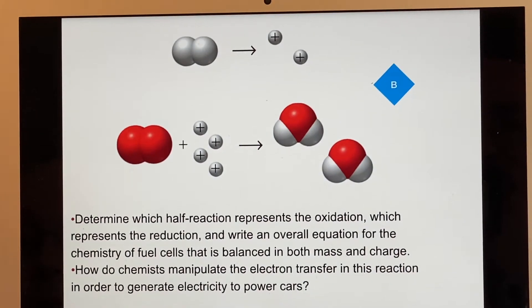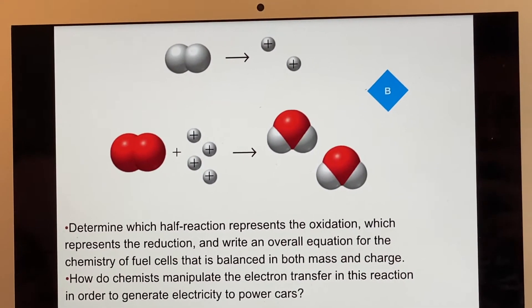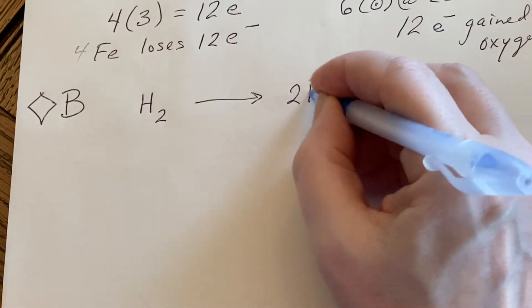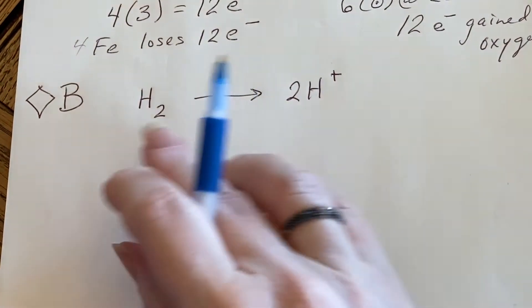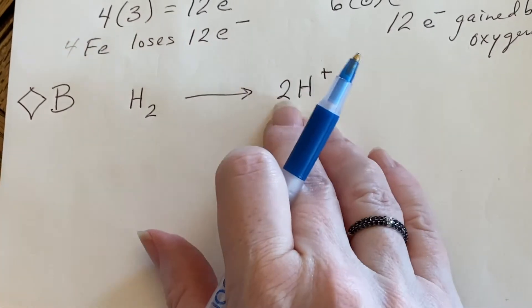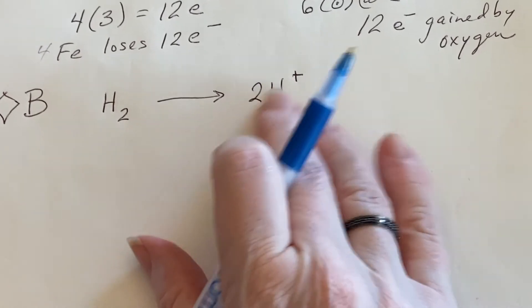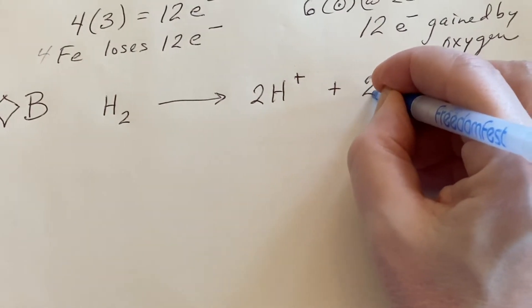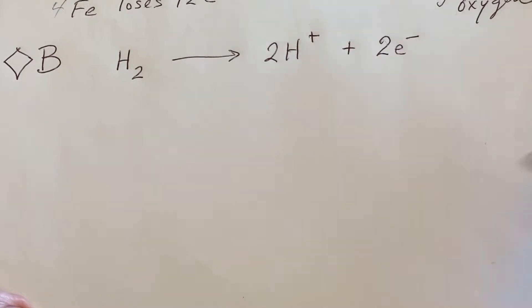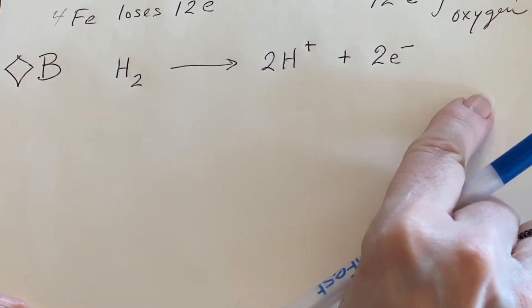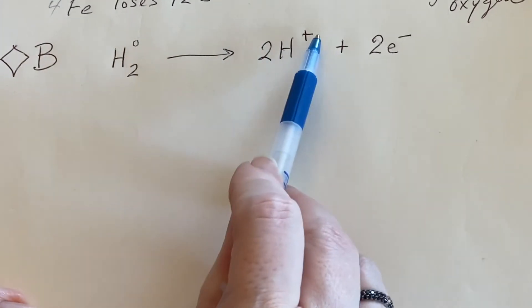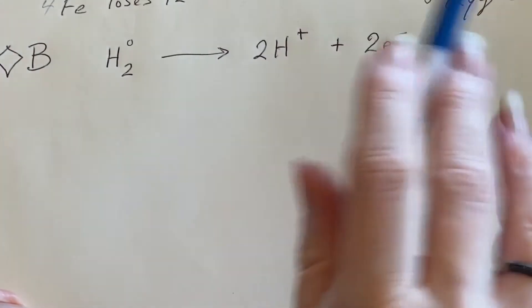Let's look at that first one. They have hydrogen diatomic hydrogen becoming two protons. That's what I see in the picture, but I can't leave it like this. Yes it's balanced in terms of the hydrogens, but it's not balanced in terms of the charge. There's no charge over here and I have two positives over here, so I need two negatives. The only way I can get two negatives is to throw two electrons in here. If I think about the oxidation states, this is an element so it's automatically oxidation state zero. It went from zero to a positive number, so that's not being reduced, that must be the oxidation half state.